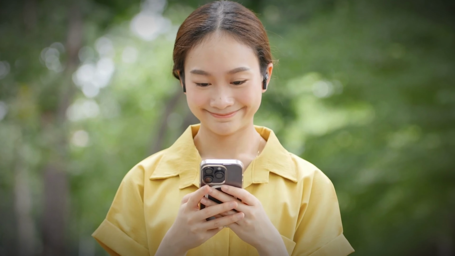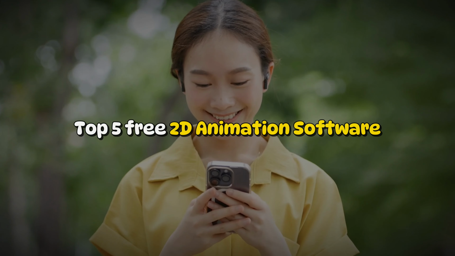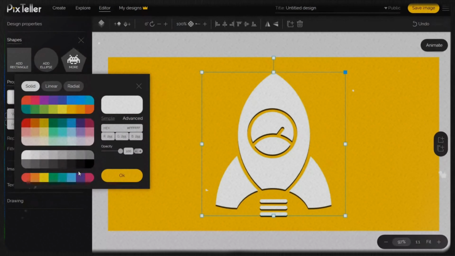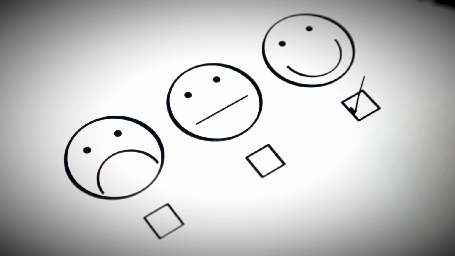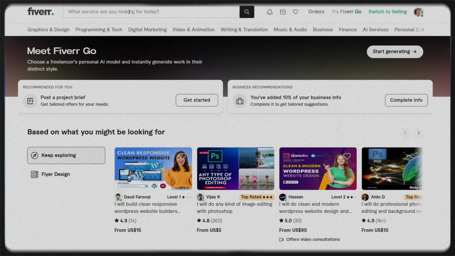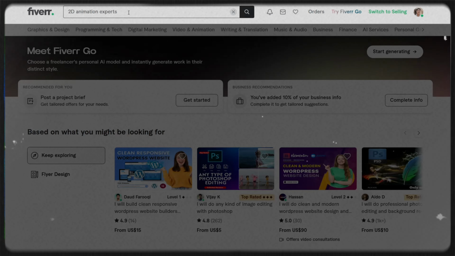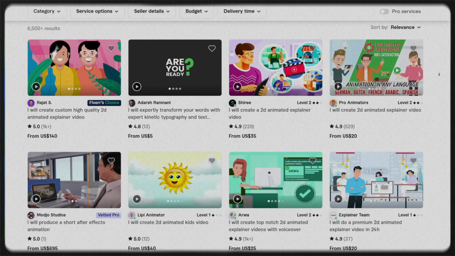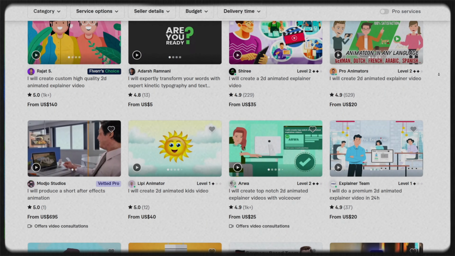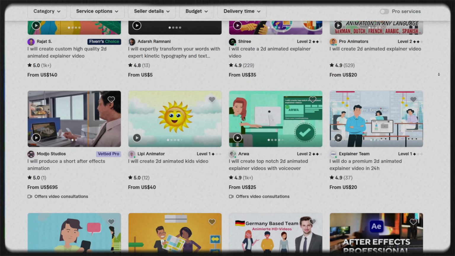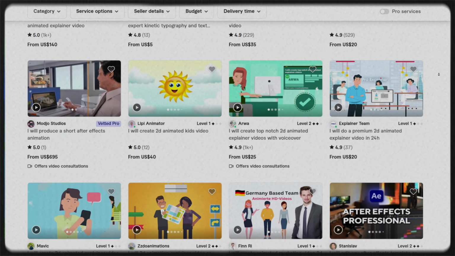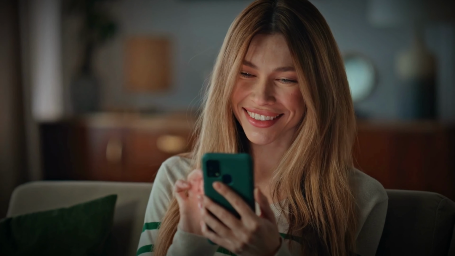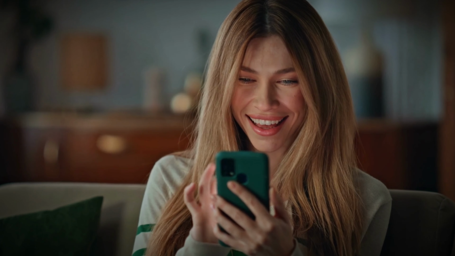In this video, we will take an in-depth look at the top 5 free 2D animation software, exploring what they are and how we rate them based on their unique features and real-life customer feedback. We will also provide you with the best, most trusted, and most affordable alternative platform, where you can get the best 2D animation experts who will help you bring your storytelling ideas to life through animations if you decide not to go about it yourself at all. So, stick around to find the perfect animation software that are tailored differently according to your needs and preferences.